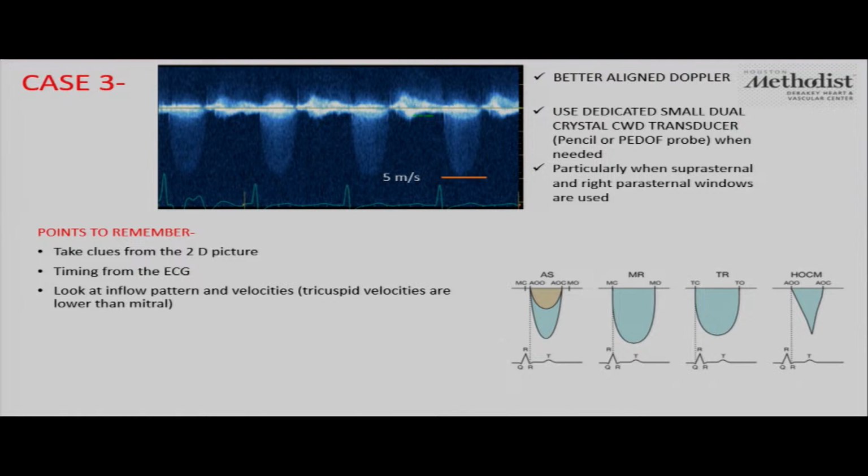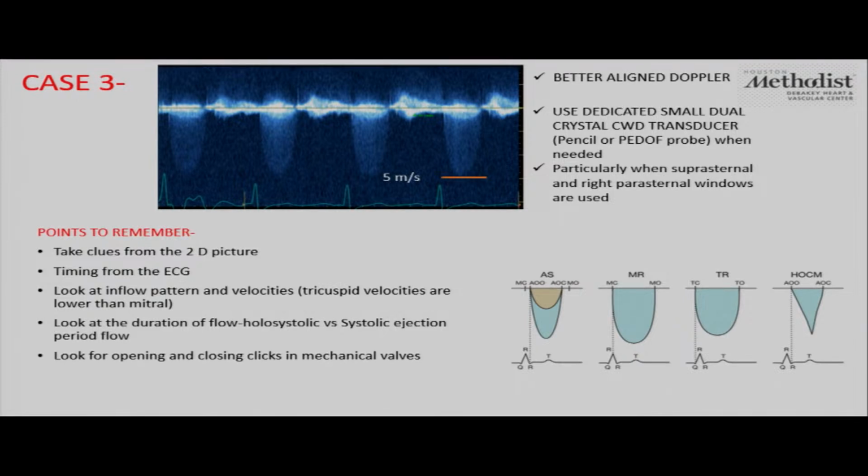If they are showing a peak velocity under the baseline, then look at what's happening above the baseline. If you know the tricuspid inflow velocities are relatively lower when compared to mitral, just because the tricuspid annulus is bigger, so you know the lesion is going to be something tricuspid related. And the most important clue is actually the duration of the flow, right? Is it happening throughout the systole or is it happening during the systolic ejection flow, right?